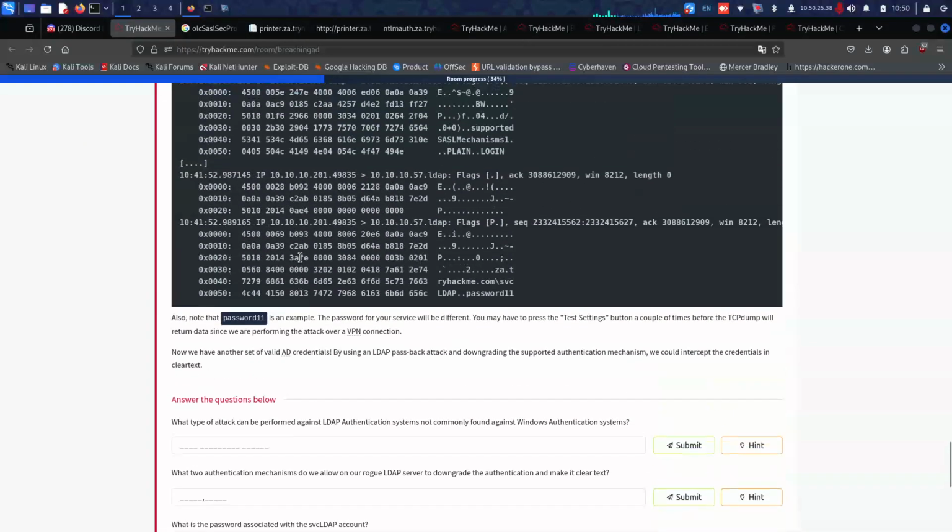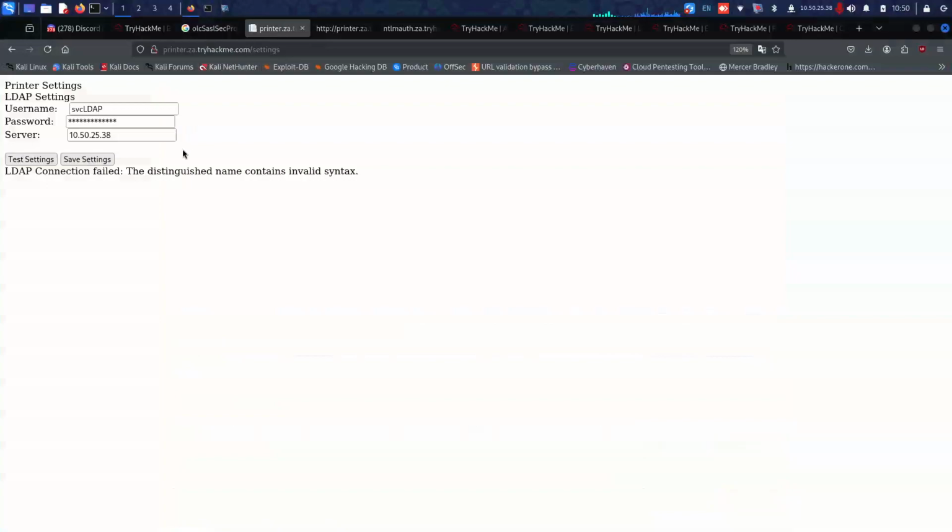We can just view the password by trying to retest the server settings.